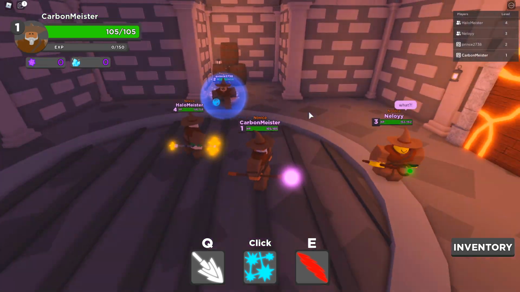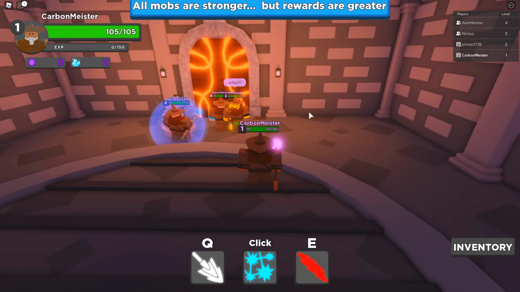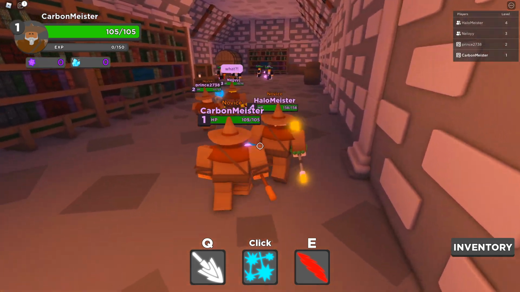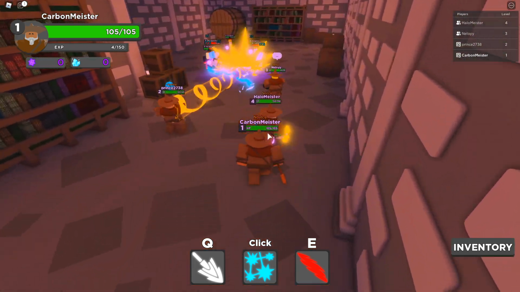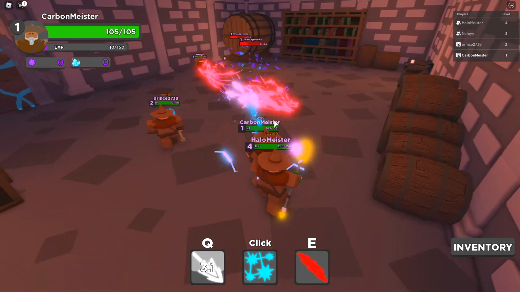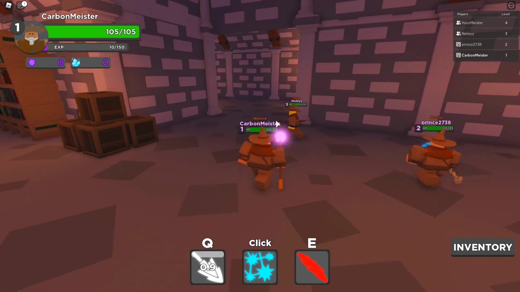Whoa, what is this? Rare anomaly is occurring. All mobs are stronger. What? I've never seen this before, and we've done this maybe 2 or 3 times. So again, this is where it all starts off. You're basically doing all of your damage right here, and the mobs are attacking you back. Just your basic dungeon crawler.